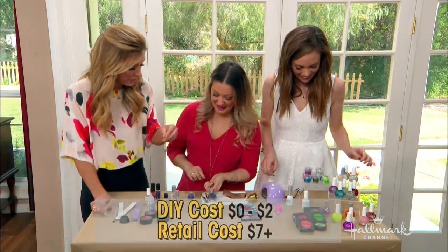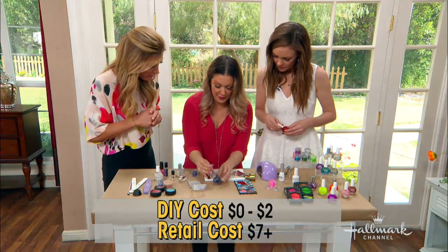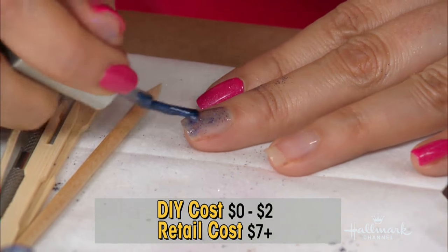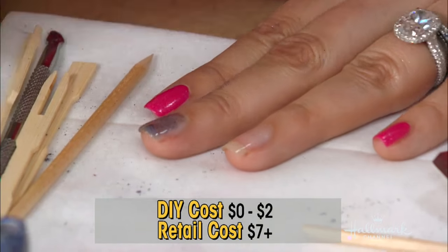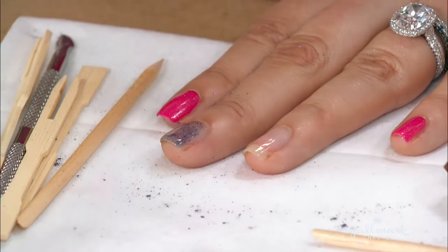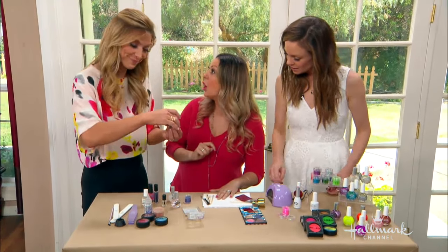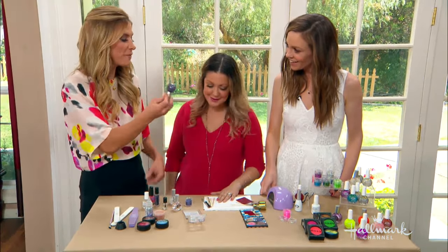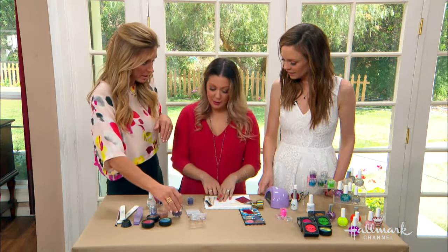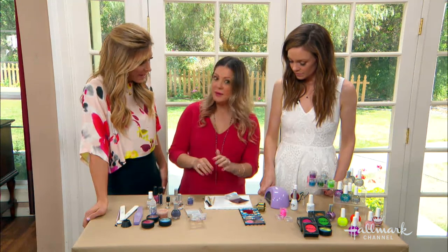Because you have the stuff lying around. Let's see it on. We can try it on a nail. If you do two or three coats, it'll get really thick. With nail polish, you always want to do one or two coats. If you don't like the color, you can always add more pigment or squeeze a little more glitter in there — it's all tailored. It's great for kids' parties and sleepovers. You'd also want to put a top coat on top. With gel, you do the same steps except you cure it in the light.